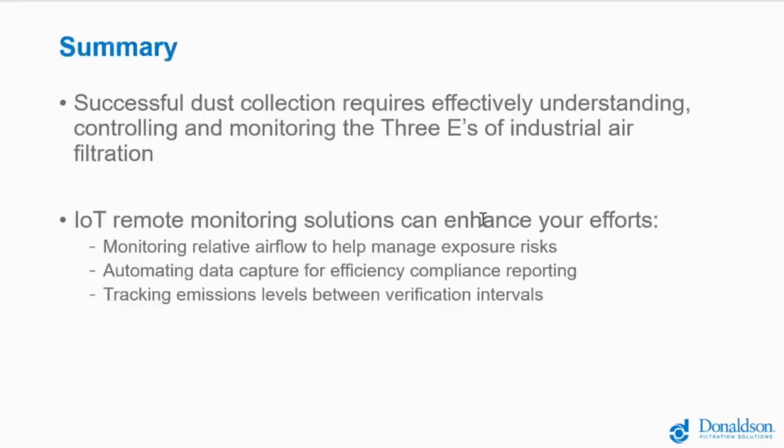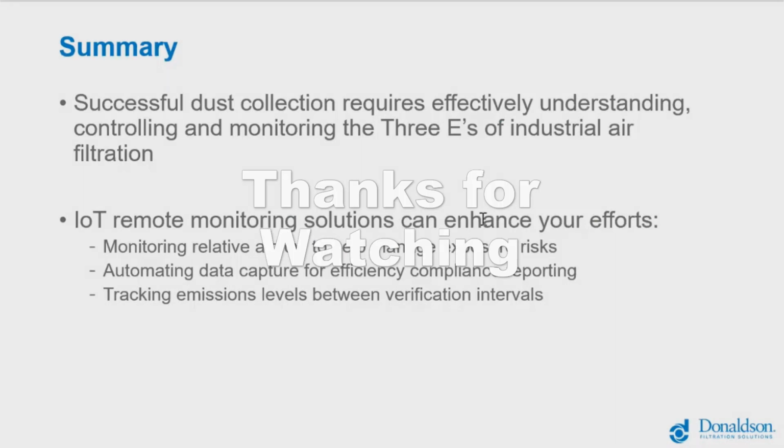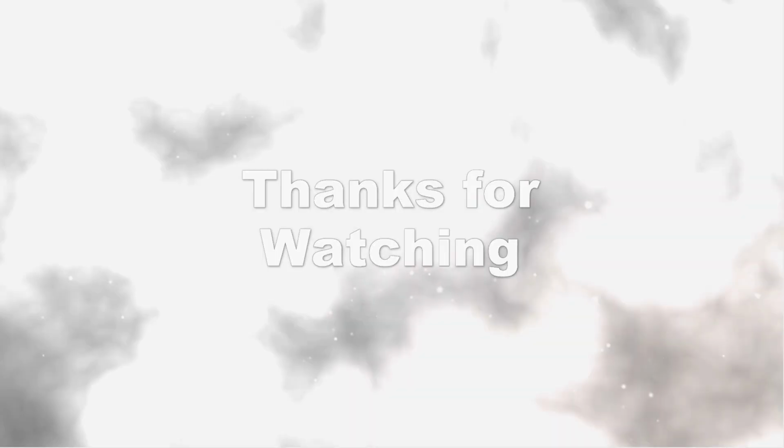So in summary, successful dust collection requires effectively understanding, controlling, and monitoring the 3 E's of industrial air filtration, and an IoT monitoring solution like IQ to enhance your efforts. We've talked about a lot of benefits of using a solution like IQ, but a few of the key ones are monitoring relative airflow to help manage exposure risks, automating data capture for efficiency compliance reporting, and tracking emissions levels between verification intervals.